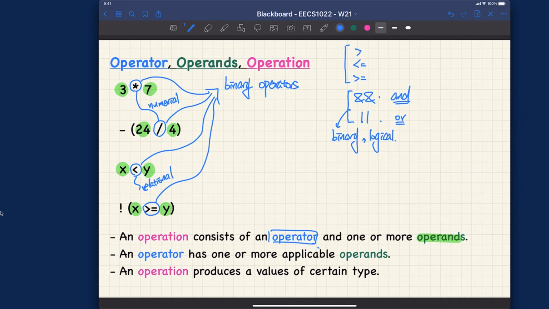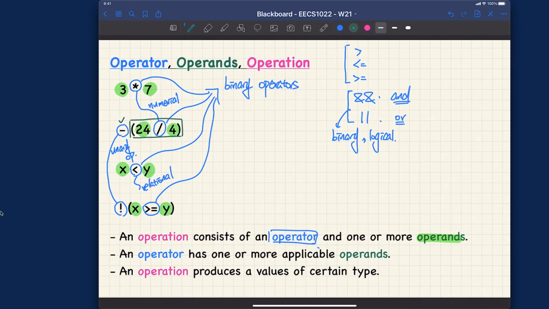What about unary? Here we have 2 examples for you. You can see the negative sign and also the exclamation mark. They are unary operators. For this particular unary operator, its operand is this entire expression, just a single one.